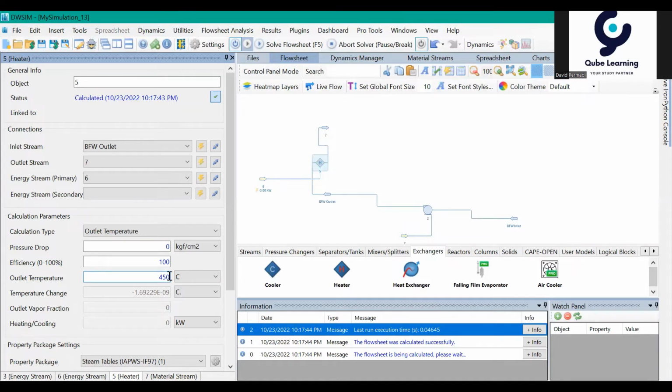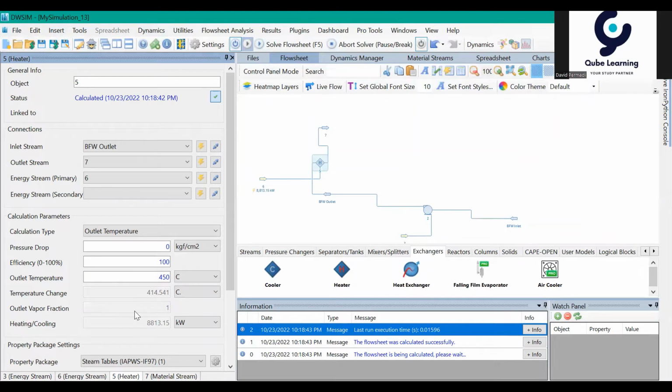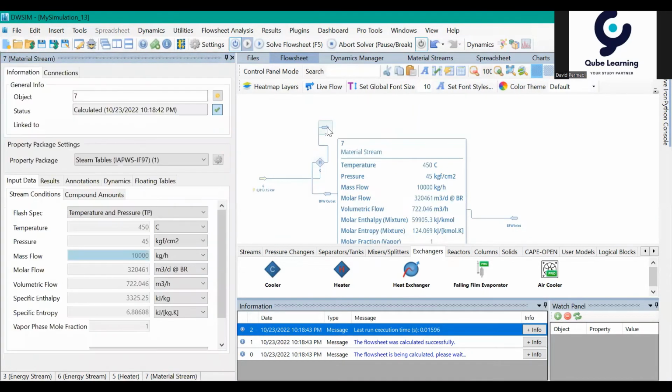Okay, I think it's okay. Then you can see the outlet vapor fraction has changed to 1, because previously it was 0, and it is currently 1, as expected, since stream number 7 is full of steam in here.